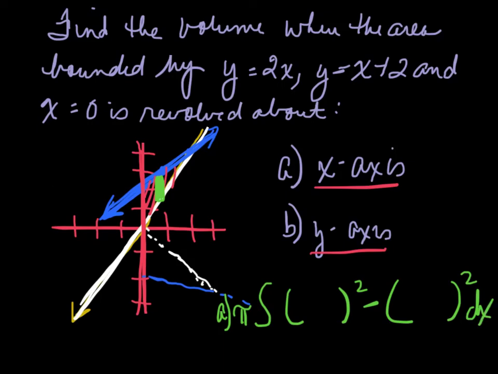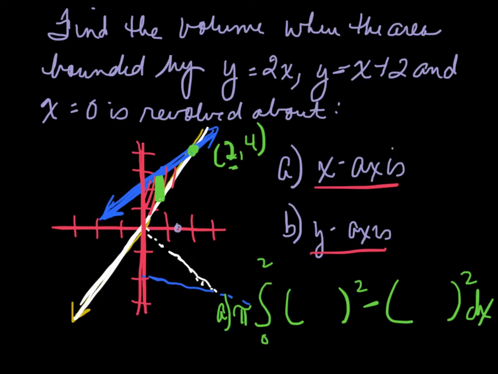My limits of integration would be from 0 to, it appears, those are intersecting at about the point 2, 4. So it'd be 0 to 2, since it's a dx problem. I want the x numbers. And then I'm going to do big radius, which is axis of revolution. Let's try to draw this in so we can see it. This picture's getting a little messy.